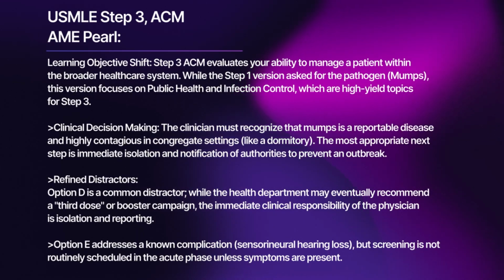So after that, I can just start PEACH, because is there anything I would do before that in between the supportive care and isolating? Doesn't appear to be anything else to do based on what was in the vignette. This is, again, a great example of how we can take a core clinical concept, go across the 4 dimensions, if you will, of the Step 1 series. It's 4 because Step 3 has ACM and FIP. But again, just looking at the learning objective shift, we can see from Step 1, we went to the underlying basic science, to Step 3, in this particular case, looking at the vignette.